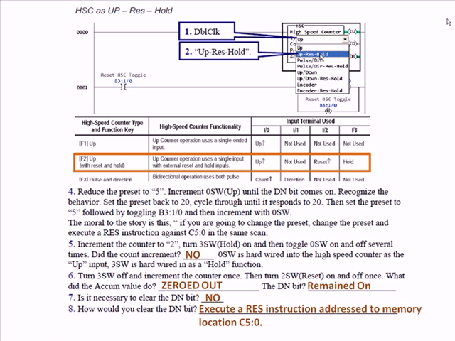Now, up in step 6, it said turn input 2 on and off once. That's the reset input. That resets the count. That's not the same as a reset instruction, which executes against the counter data type C5:0. When you execute a reset with input 2, that is an electronic reset of the high-speed counter, not a reset of the data type C5:0.